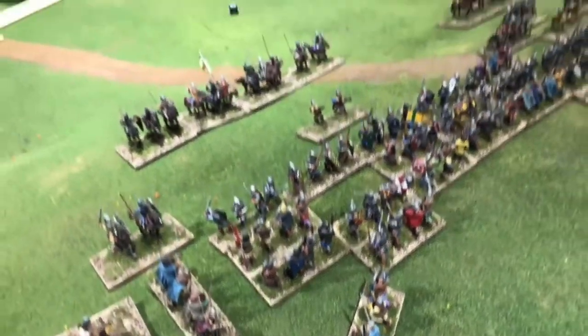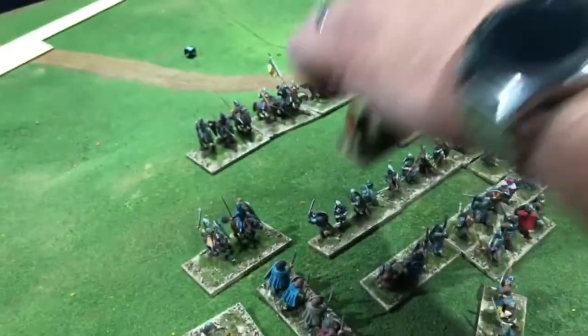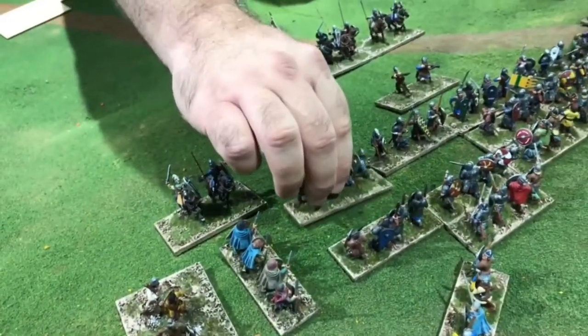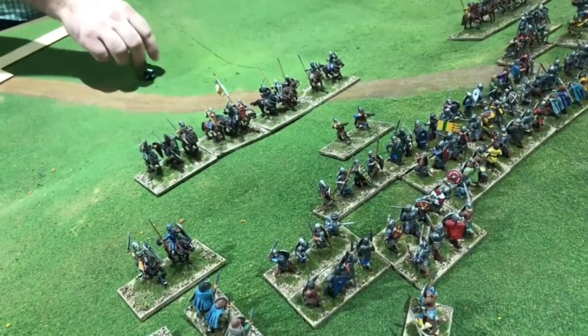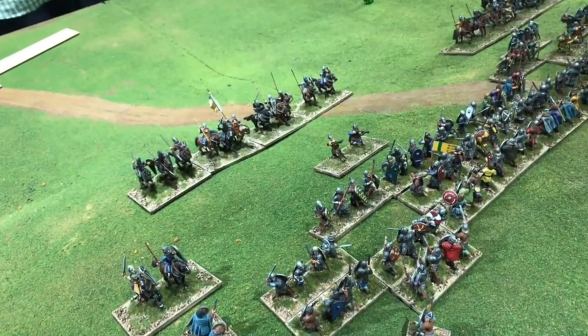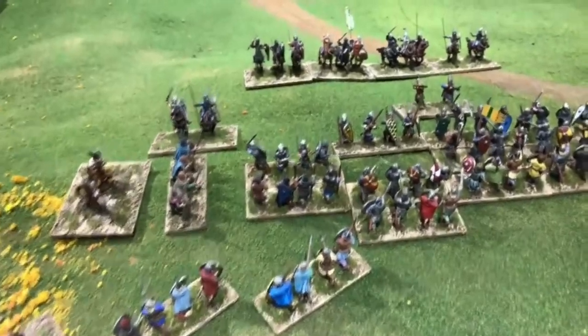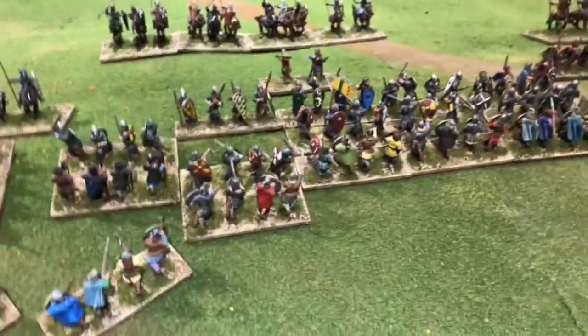But we have a 6, 1, which is a doubling. So your elite foot will charge up the hill in victory. And that will... Not yet. No. Almost, but not quite break the command. Got to kill 1 more. So 1 more death on the left Saxon will break that command.